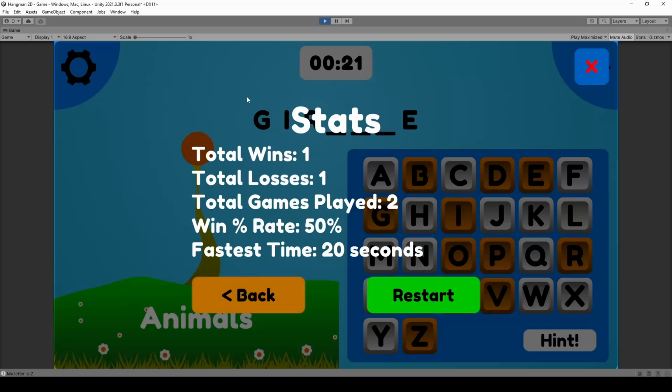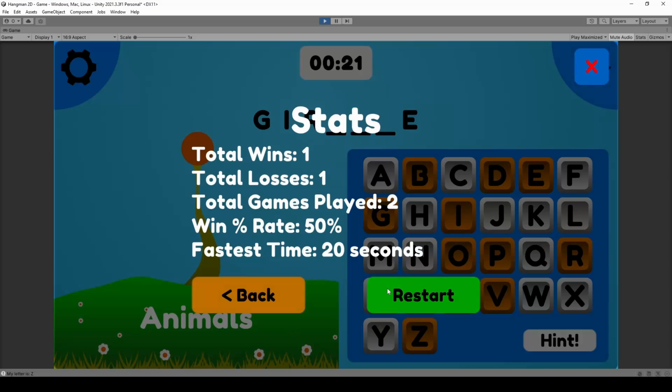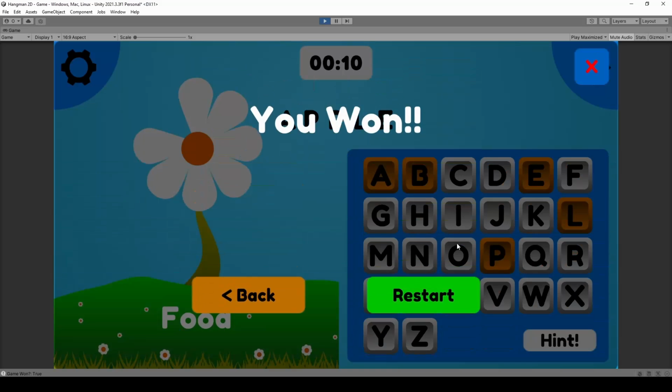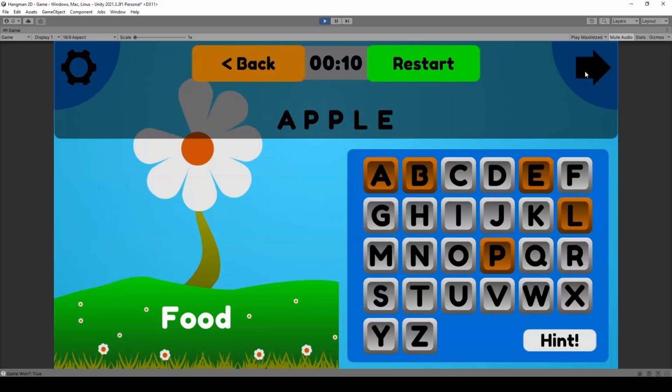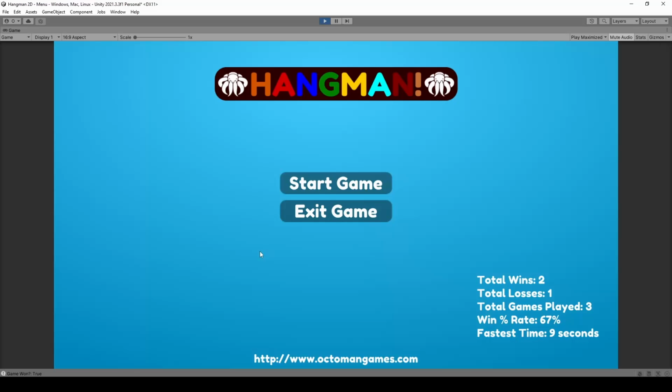So in the final end, you have a fully functional working game with different categories to pick from. So whenever we say we want to restart a round, it might pick another category, in this case food. And so we can take a look if maybe we look for an apple or something like that, and the stats will be overridden. So we can close that, open the stats, and see, okay, we got this win rate because we round this number up or down, and we also get the stats in here.